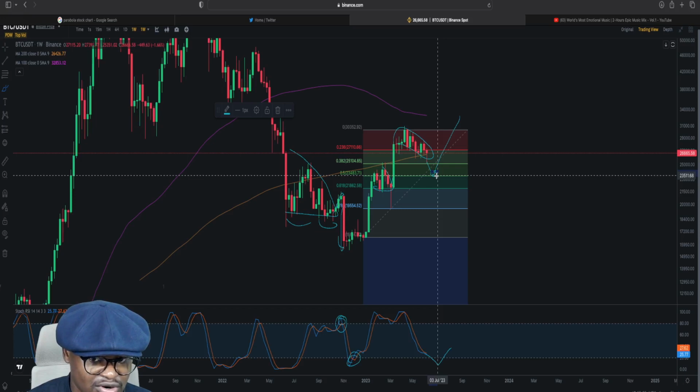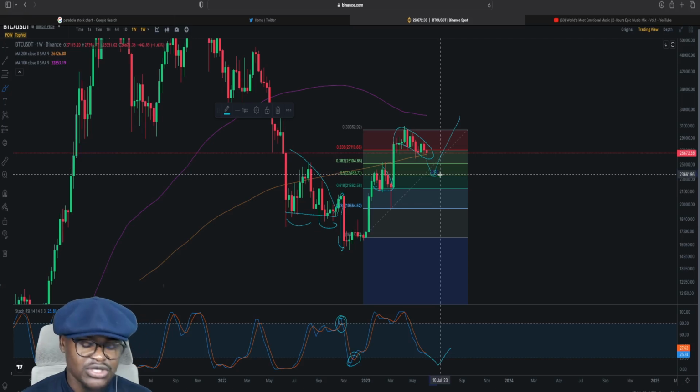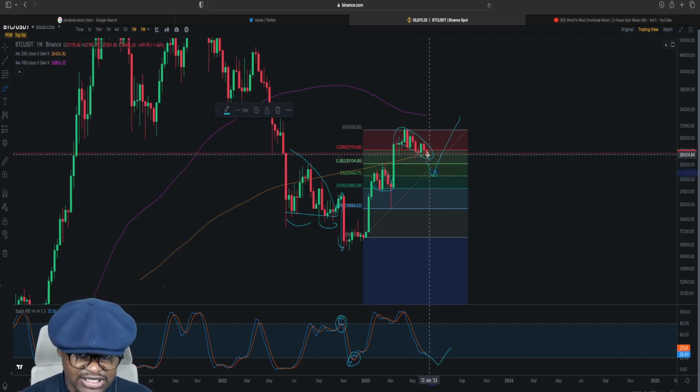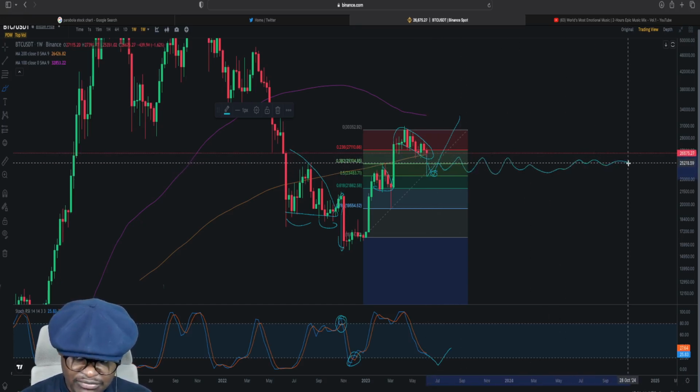Remember, on the daily time frame, that 23.5k zone will be exactly on the 200 moving average. So the 200 daily moving average, that will be that 23.5k zone. And if you times that by 2, it will give you 47. So could the market shock everybody? A lot of people are expecting that this consolidates for hundreds of days like so. It could. There is no guarantee. But could it shock everyone?